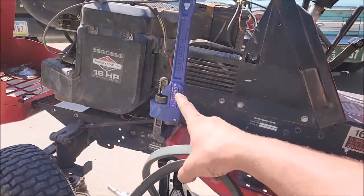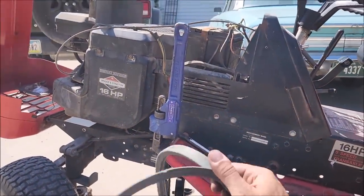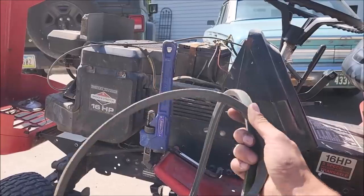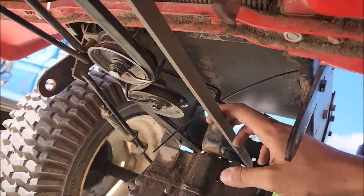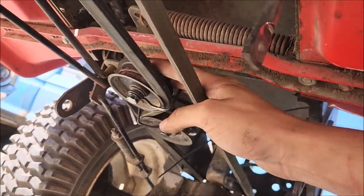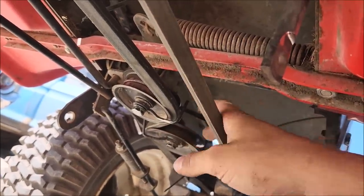All right, the pipe wrench, the gift that keeps on giving here. It's gonna be my extra set of hands to leave the clutch engaged, and now I think we can throw our belt on. All right, all in all, I think we're done. This isn't a perfect belt for this setup, but it's pretty good.